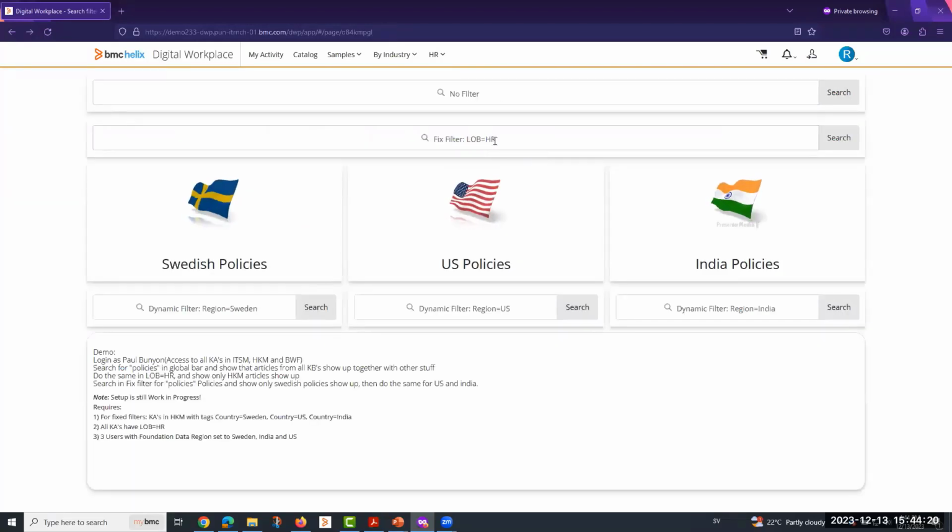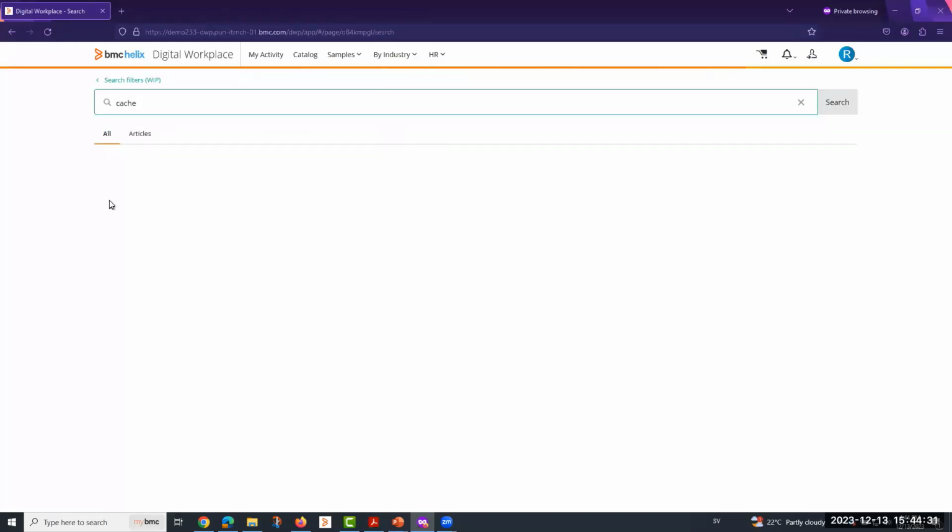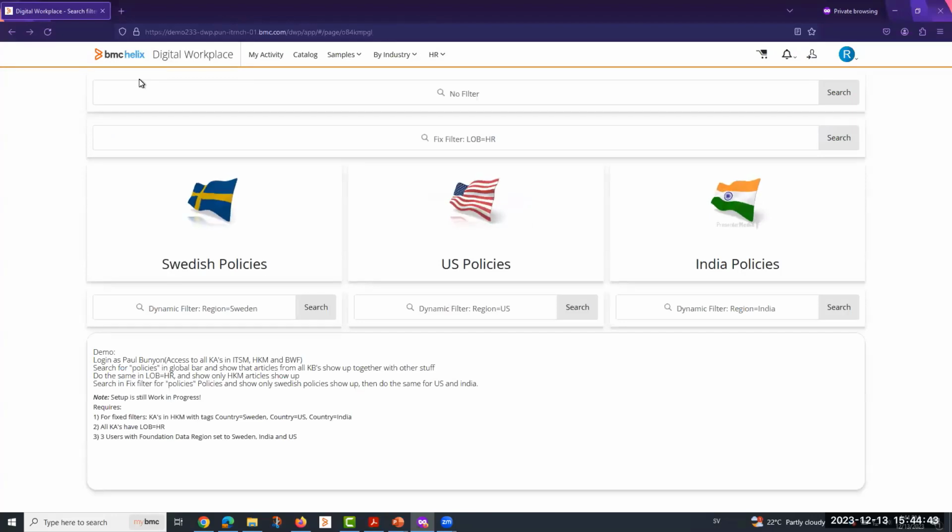Here I put a filter in, which is searching for LOB equals HR. And if I then search for cache, I might get something, but less, I'm sure. I get nothing, which is good because cache is a very technical word.